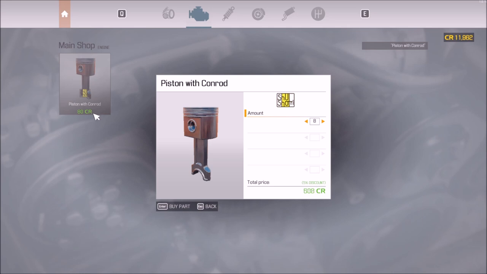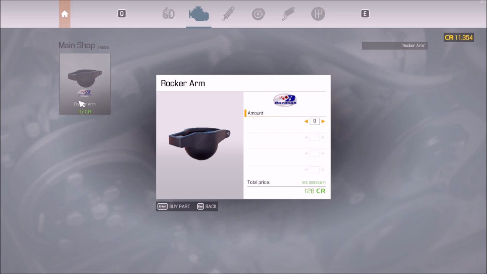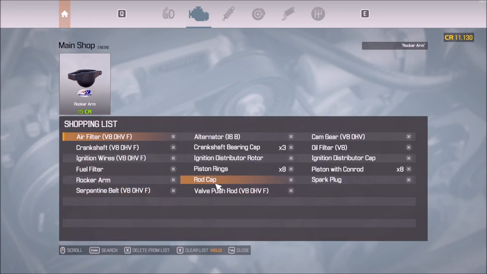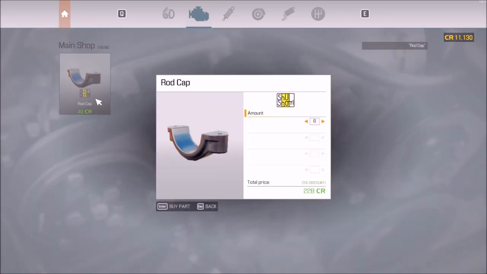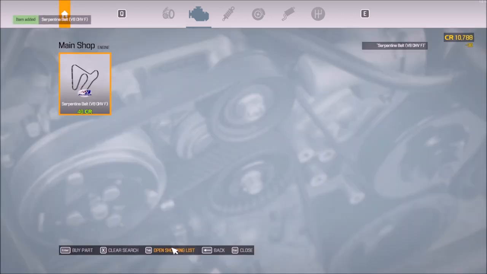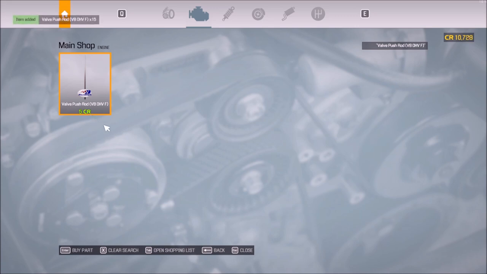Eight of those. Piston with conrod. We're going to get and replace all of those. And it's better just to replace them all because you never know what you're going to get. I'm going to go full 16 on those. And I know I'm not going to get my money back out of this thing, but it'll save me in the end if I'm having to go back into it. Let's get 16 of those. All right, down to 10K. Oh my God.